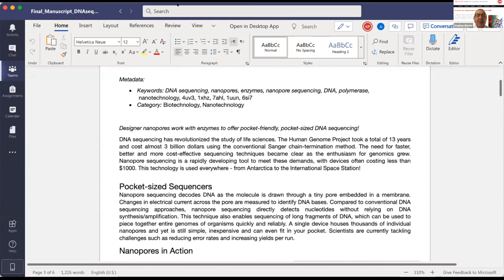And I love that the technology is used everywhere, from Antarctica to the International Space Station. Isn't that wonderful? Oh yeah, good. We are very proud of the fact that structures have come into the Protein Data Bank from every inhabited continent on the globe, but that of course excludes Antarctica, and no structures have come from the International Space Station. But there are structures, so even the crystals were grown in the space station. Oh yes, but they had to be brought back to Earth for the structures to be determined. And there's no evidence that crystallization in space has any benefit broadly on the field of structural biology. Yeah. It was NASA trying to justify its existence that drove some of that. Right.